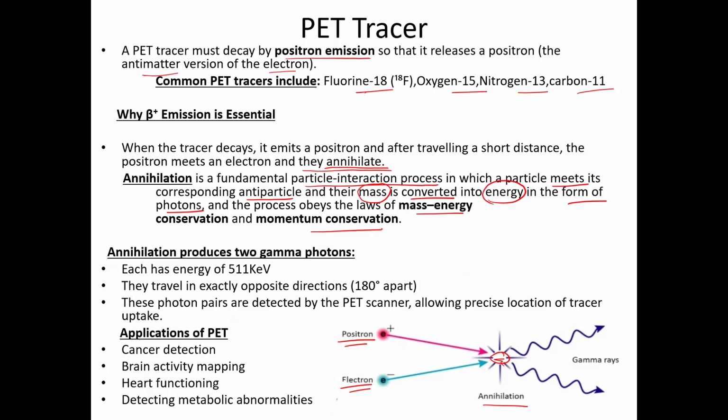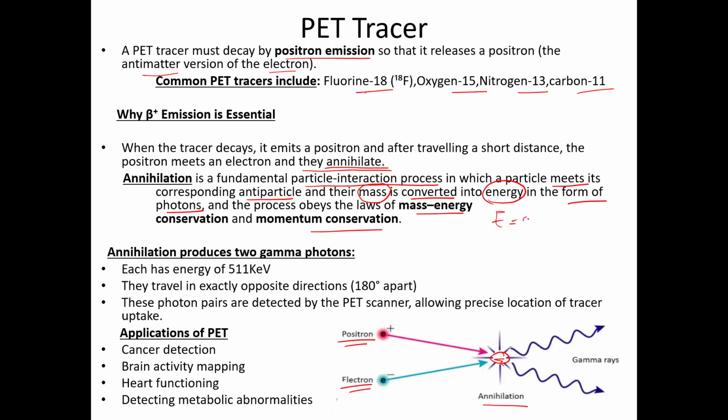When one matter meets with its antimatter. जब भी कोई एक मैटर अपने एंटी मैटर के साथ टकराएगा, मीट करेगा, कोलाइड करेगा, तो what will happen? Its mass of both, not only the mass of one, mass of both will be converted into energy, energy of a photon. और वो एनर्जी हम किस तरह फाइंड करेंगे फिर?